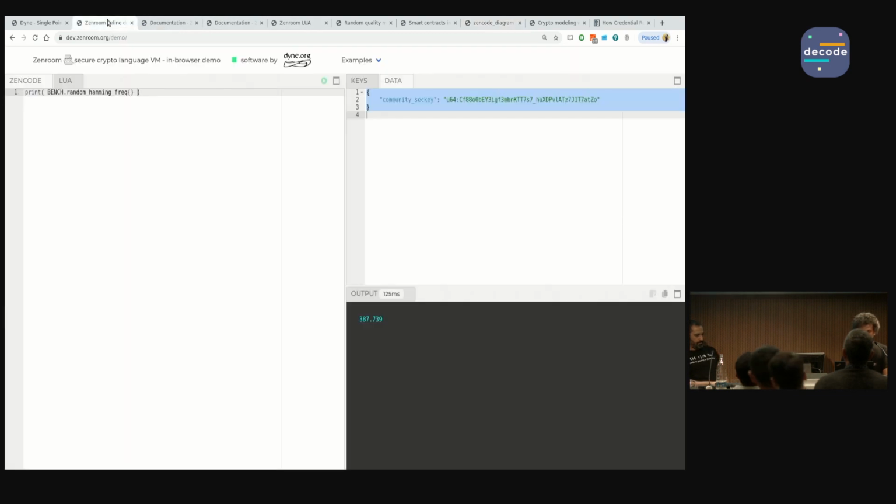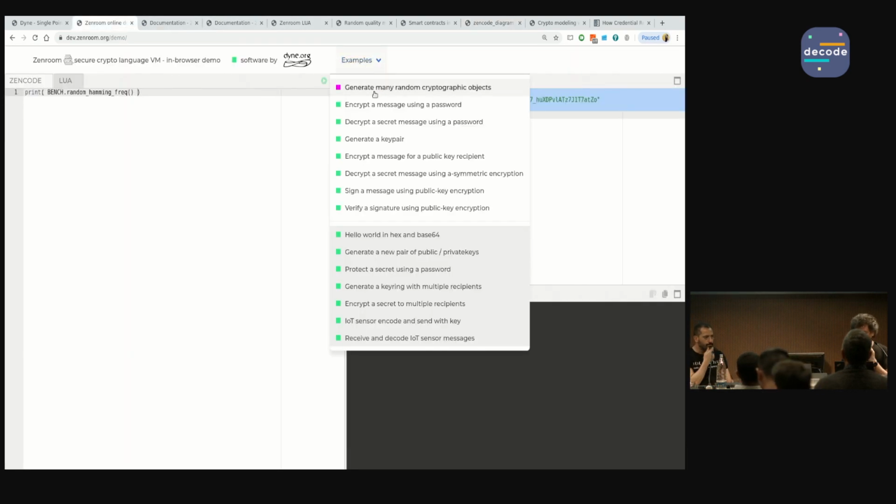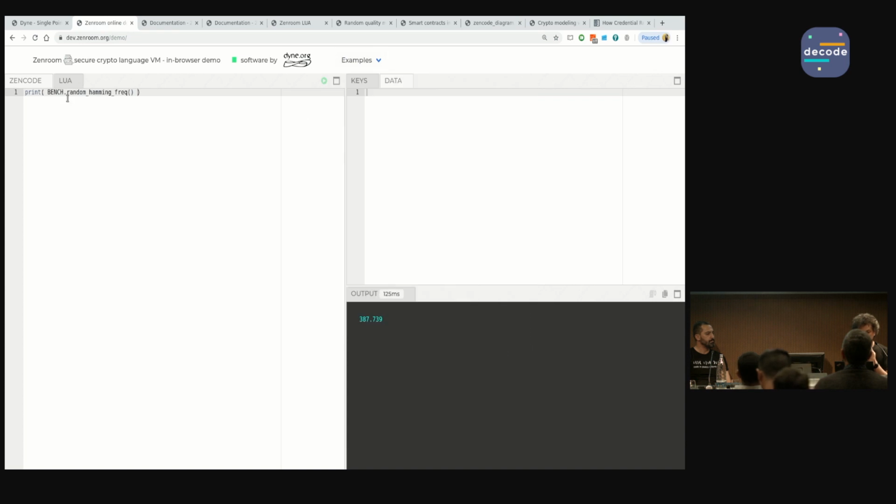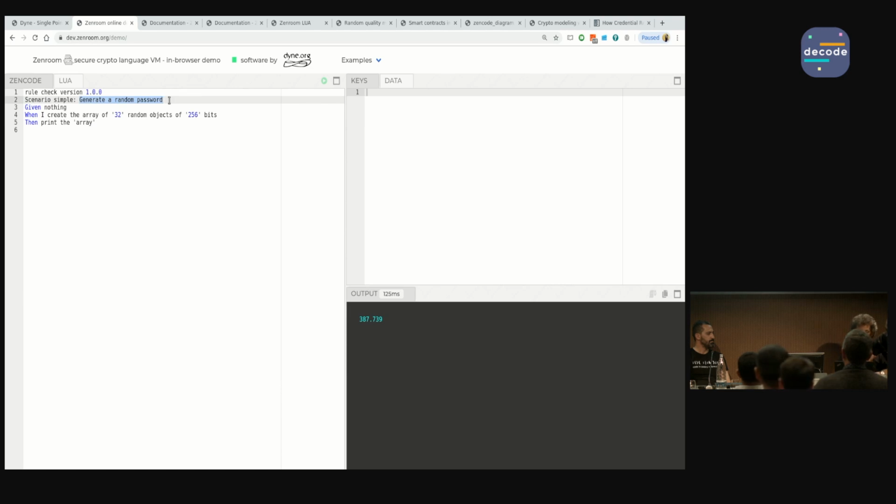Let's see how a Zen code looks. This is one that I particularly like. It doesn't do exactly what we talked about, but it shows you that you can do simple things. So that's where we version the rule. That's a code already. We call it the scenario. Scenario simple is the default scenario. And after the colon, you can have any sentence that helps you remind what you are doing.